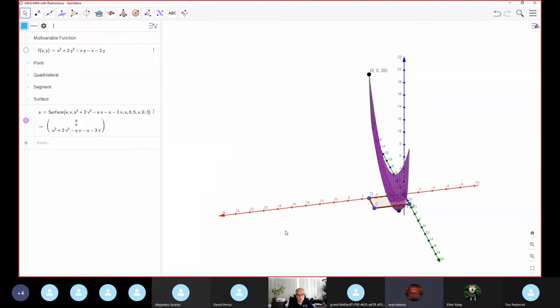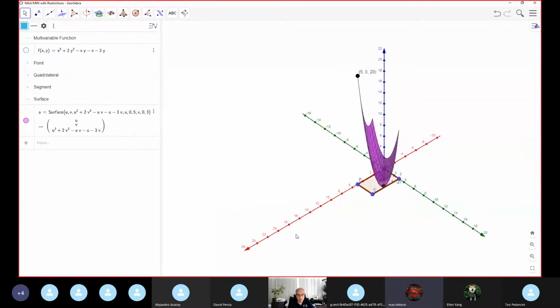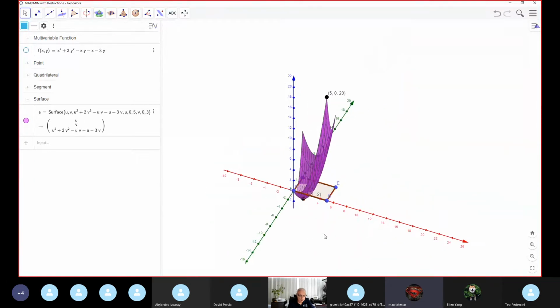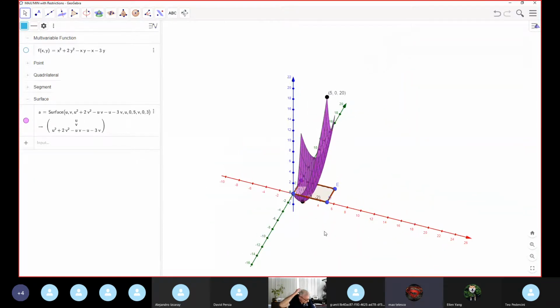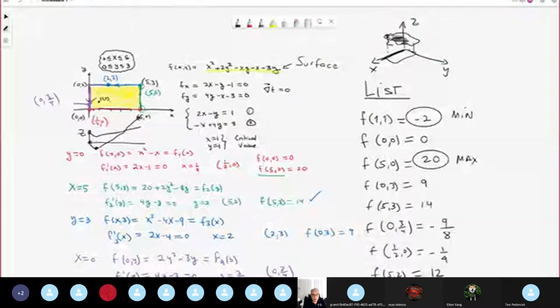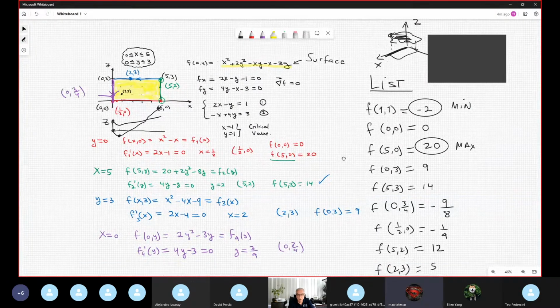Yes, I definitely understand seeing it in 3D, and it makes the example make more sense. But on the whiteboard, can you go to the whiteboard so I can ask the question? Let me switch it to whiteboard again. Let me know what part you don't understand very well.